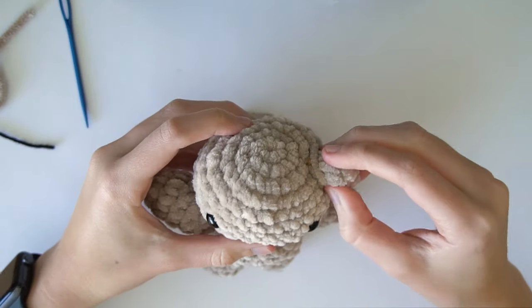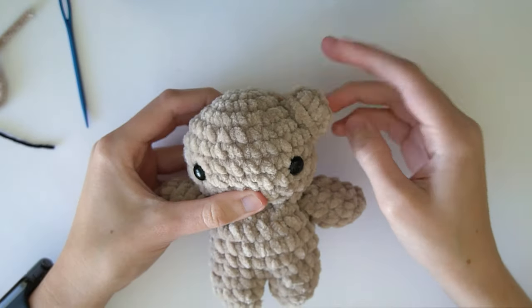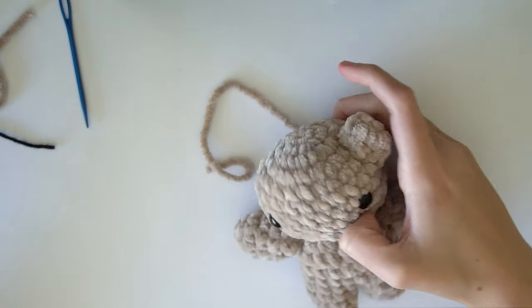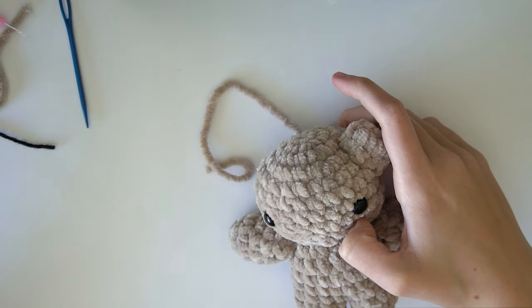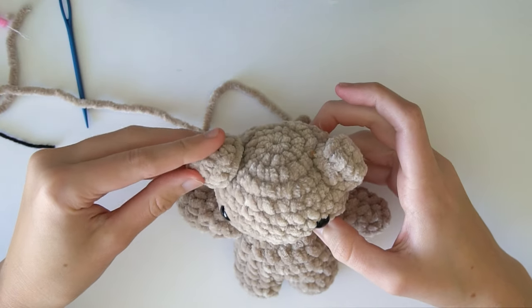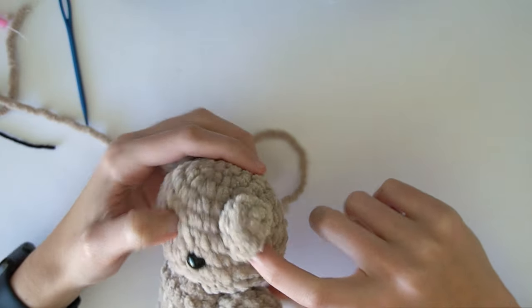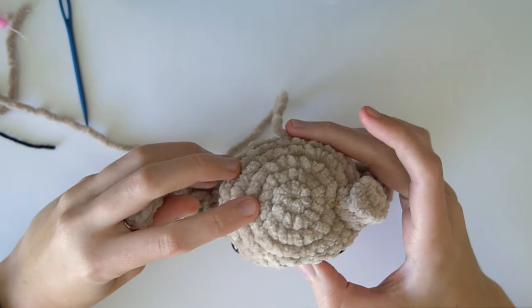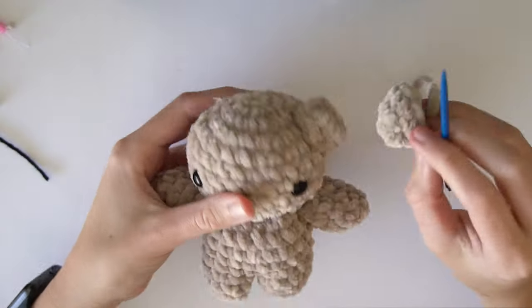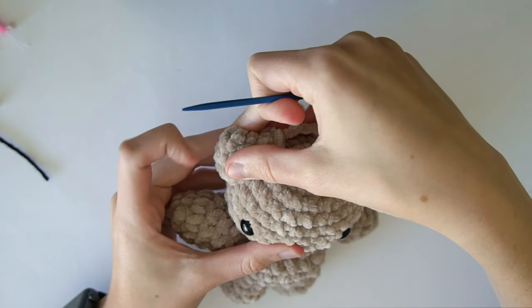So now you have the first ear on. And now the hardest part about sewing the second ear is getting the placement right, because you're trying to line it up so that it's even with the first ear, which can actually be really difficult. So take note of where your ear ends and where it starts, you know, what row. So I might sew a little bit of this off camera since I really want to get the placement correct, but I'll try and do most of it on camera.